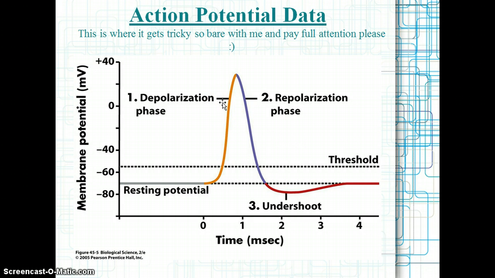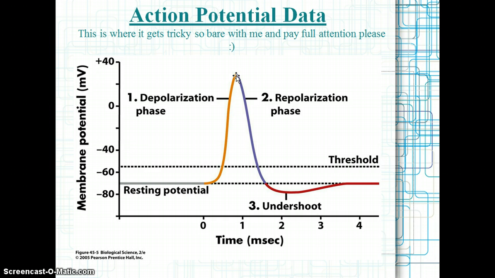Once the channels are open, sodium ions can enter the cell, and that happens at the depolarization phase. Depolarization is the difference in charge between the inside and outside of the plasma membrane of a muscle or nerve cell due to a change in permeability and migration of sodium ions to the interior. Depolarization makes the membrane potential more positive or less negative so that it can reach the peak, and at the peak, that's where the action potential takes place.